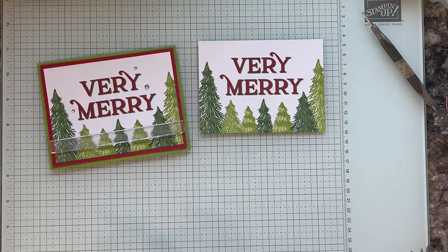We have 4 cards left. Fun elements. So Ginny, if you did not put these cards together, let me know the sequence. I believe it might be kind of difficult. We've got Real Red, Cherry Cobbler, Garden Green, and Basic White. If you have your afternoon kit.